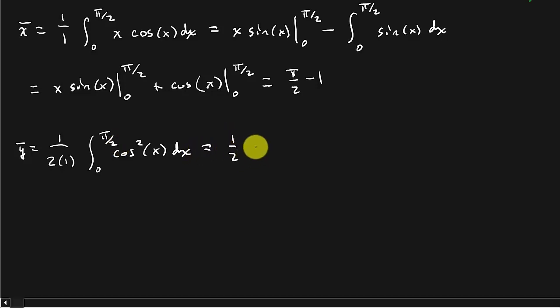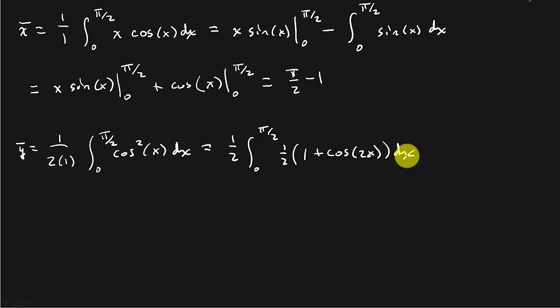And so this is going to be 1/2 times the integral 0 to pi over 2 of 1/2 times 1 plus cosine 2x dx. What did we do there? We used those half angle identities. Remember your half angle identities when you were doing trigonometric integrals? See, I'm telling you, you've got to know all that stuff that you learned back in chapter 7. Trigonometric integrals, parts, trigonometric substitution, partial fractions. You've got to know how to do all that stuff.